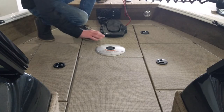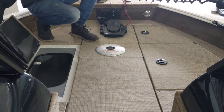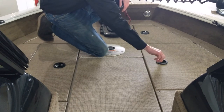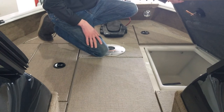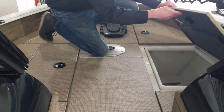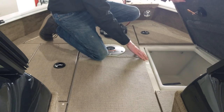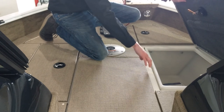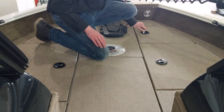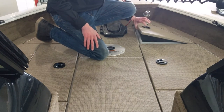Up here in the bow of the boat you have another position for a bucket seat. Over here you have a large 20 gallon live well. On this side you have large storage capacity for bags, tackle boxes, whatever you decide to throw in there. These are molded so that when you have this closed, if it's raining or water gets up in the deck, it's channeled down into the boat and out the back. Up here you've got a bit more storage for tackle bags, tackle boxes, or maybe a lunch box.